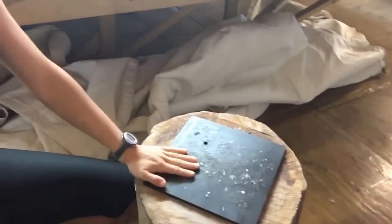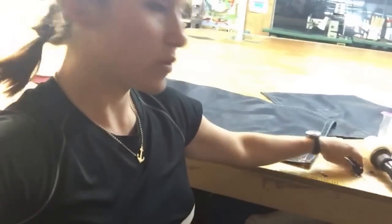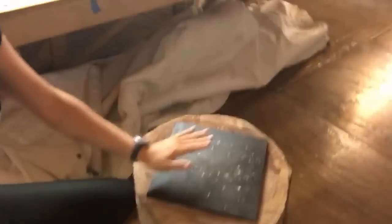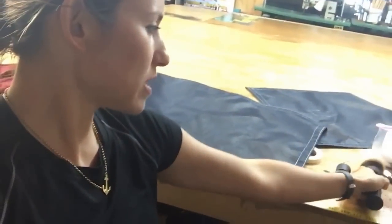Right now I'm actually borrowing Peter's space just for a couple minutes to finish up my engine bay partitions, because there's nothing on my boat that's really solid enough to use this hole punch. So Peter's nice enough to let me come in here and use his big tree stump and his hammer.